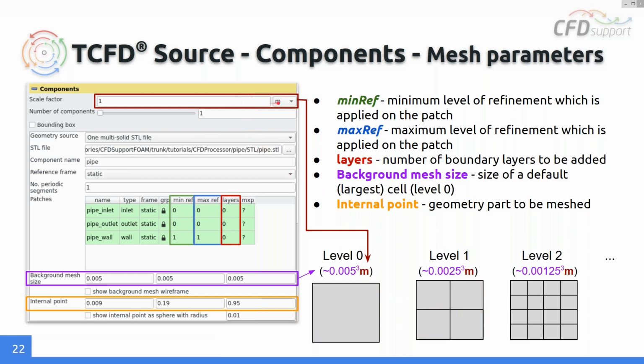The dimensions are basically given here by the scale factor. It means, for example, if your input geometry is in millimeters, you should tell here that your input geometry is in millimeters. So, minimum and maximum level of refinement, then the layers. At the end of the process, the boundary layer will be added, and you have to tell the mesher which part of the geometry you would like to mesh, inside the pipe or outside of the pipe. This is basically what you need for simple meshing of simple geometries without any other features.